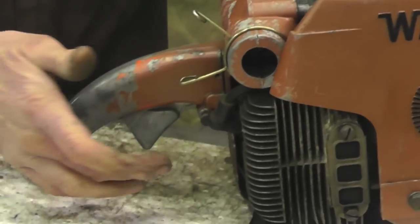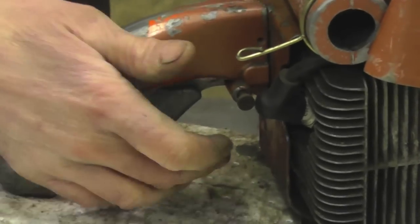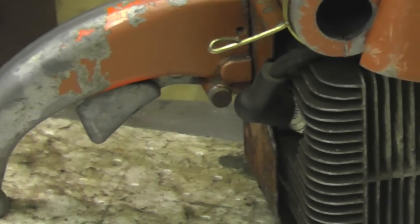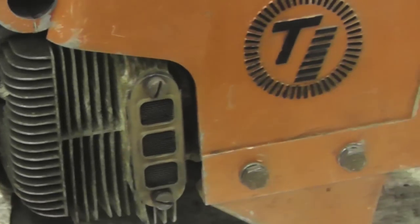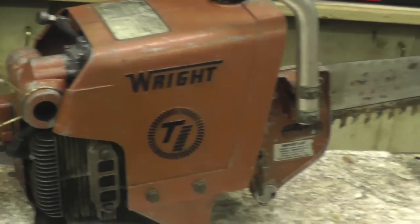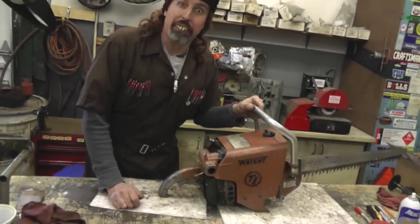This is the kill switch right here. When this trigger is down like this, that kills the motor. So to start it, you have to put that latch on — not like a modern saw. This thing has a top RPM of between 48 and 5200 RPM. That ain't very fast, that's slow. You ain't going to be cutting through no wood and winning no races cutting through wood with this thing.